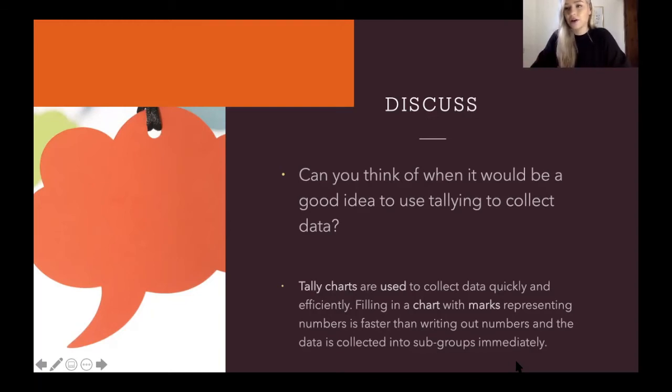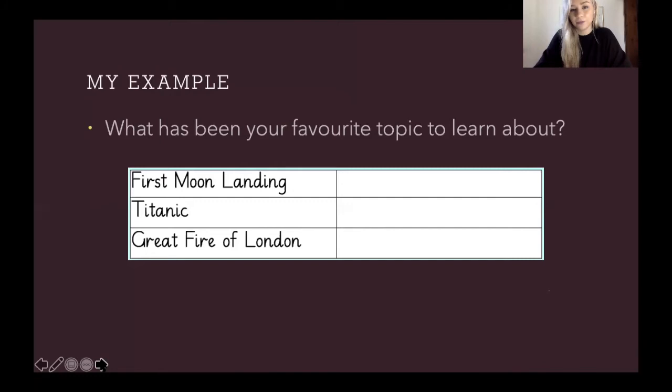So if you're asking, maybe you could be asking our class what their favourite colour is, you could quickly take a tally chart to see which is the most popular colour. Okay, so in circumstances like that, when you're trying to collect data quite quickly and organise it quickly, then tally charts are really helpful.